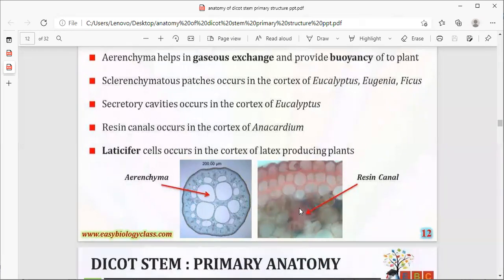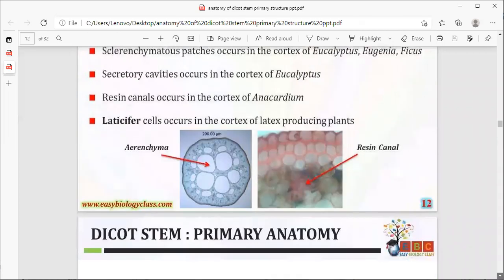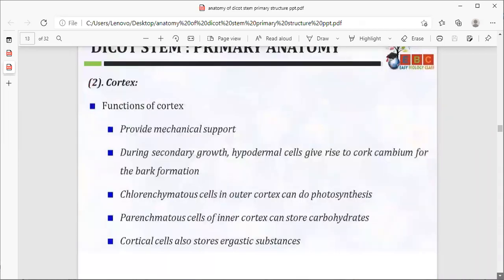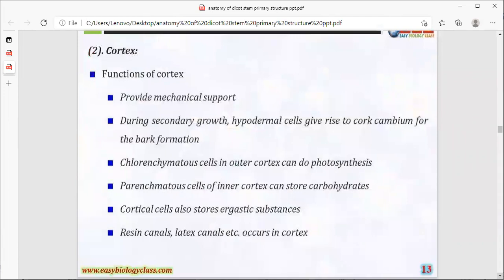एवढं डिटेल्स नाही, फक्त तुम्हाला स्ट्रक्चर बघून घ्या फक्त. ओके, sometimes lacticifer cells occur in the cortex, this produces the latex. जर तुम्ही E4B फॅमिली बघितलं तर ह्या कॉर्टेक्स मध्ये ह्या टिश्यू असतात, लॅसिटिफायर्स टिश्यू, आणि ज्यावेळेस इंजुरी होते तर तिथून लॅटेक्स बाहेर पडतो. ओके, next the functions of the cortex, it provides the mechanical support.